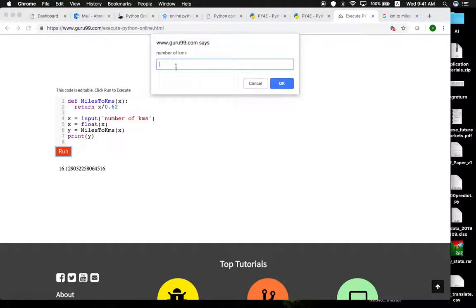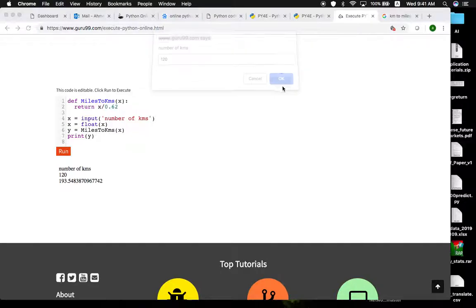So if you run this, for example, I want to calculate the number. Oh, sorry, actually I should ask the user for the number of miles. Sorry, this should be the number of miles, and then we will convert it to the number of kilometers. So if you want to print this, let's say x is what the user entered. So this is x miles is equal to, we convert it to y kilometers. Okay, so this should work.